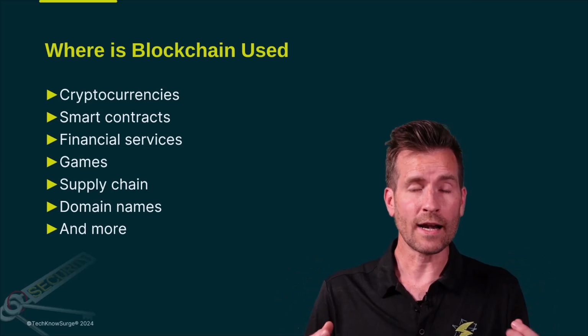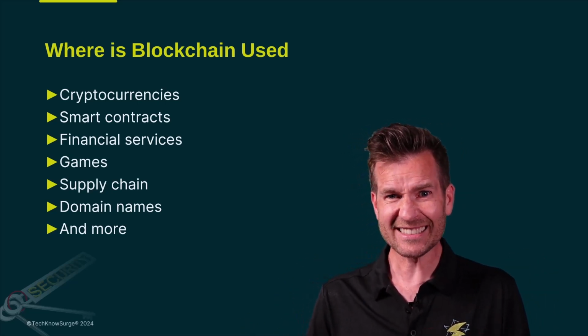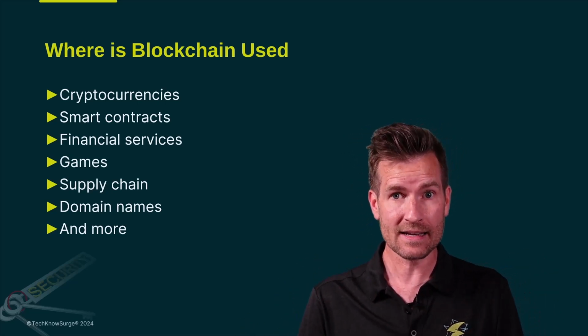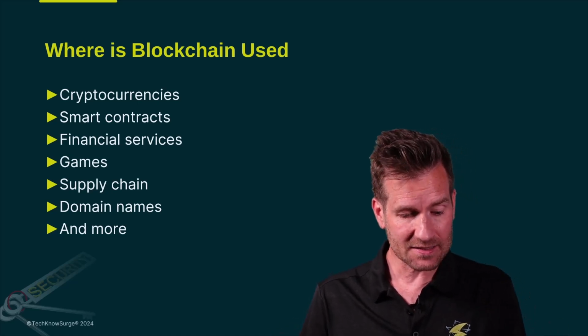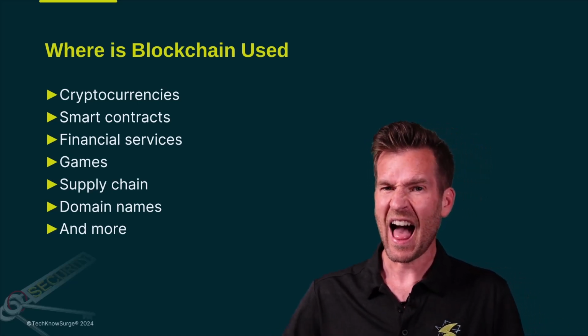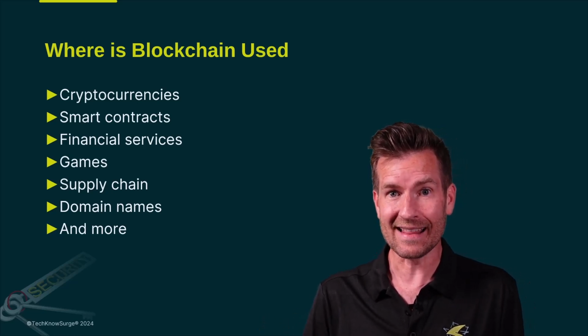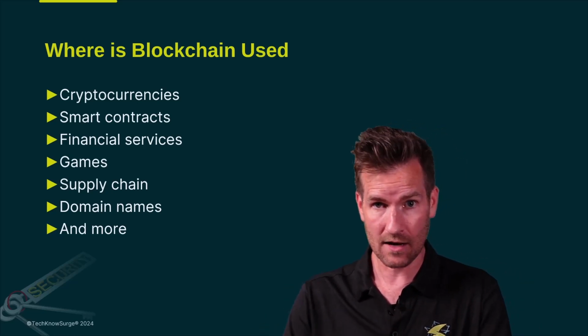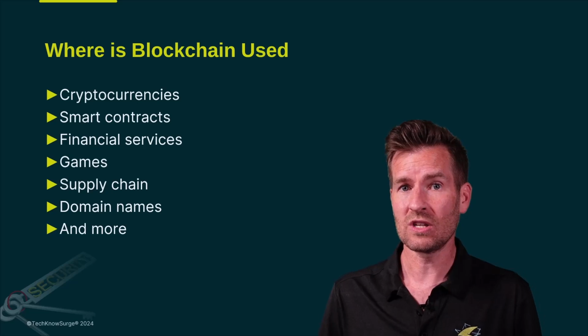So where would we want to use blockchain? Well, there's lots of cases where we want to maintain integrity. So cryptocurrency, smart contracts, financial services, games, supply chains, domain names, a lot more. Just really any data that we want to keep electronic integrity to, we could use blockchain to do just that.